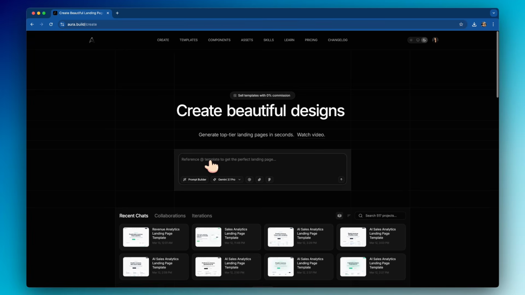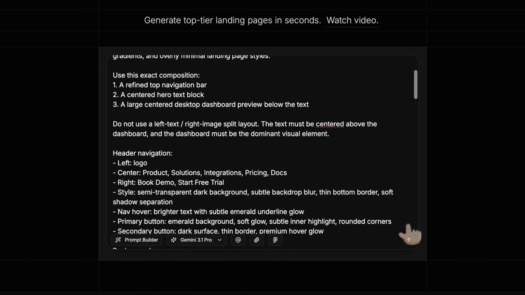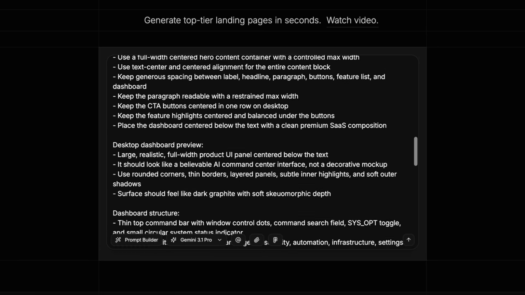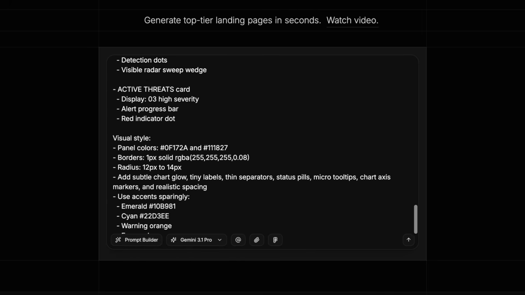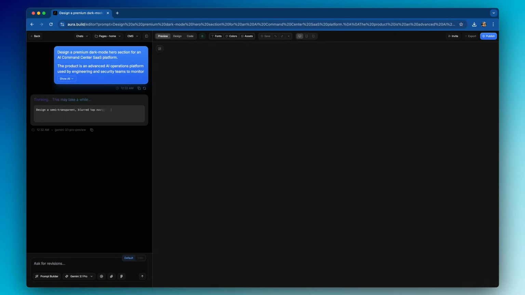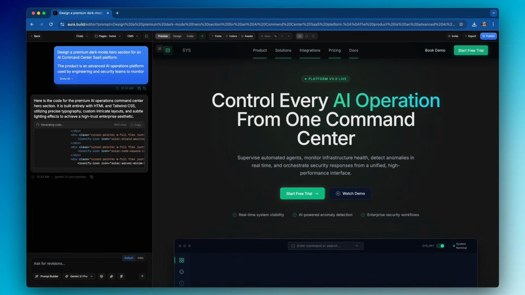So now, if we write a more detailed prompt, we can include more information. For example, the layout structure, the container width, the color palette, the UI component, or product visual. So once you add this detail, AI can generate a much more specific design. However, a detailed prompt usually generates just one specific result.